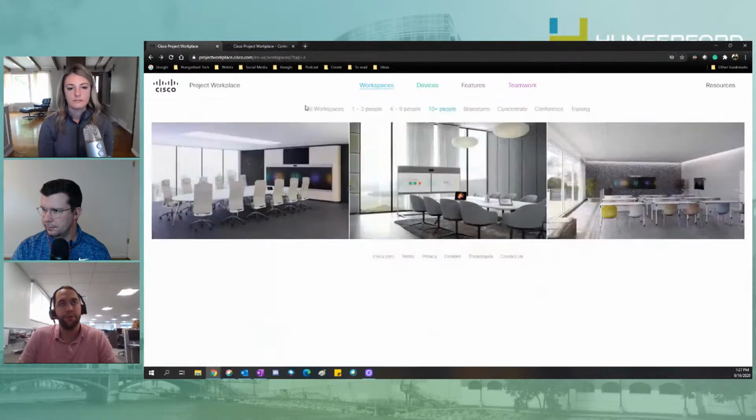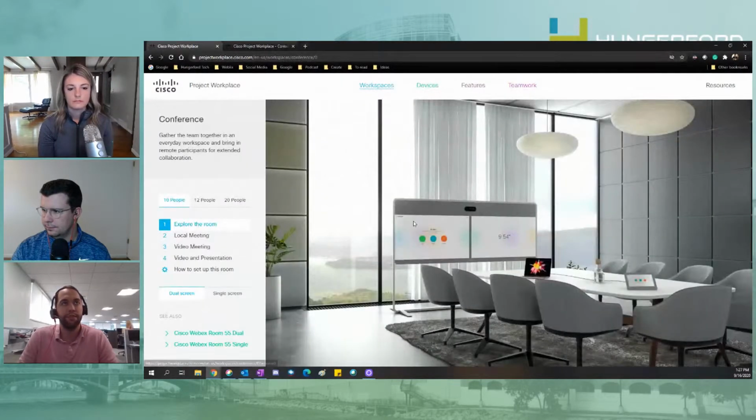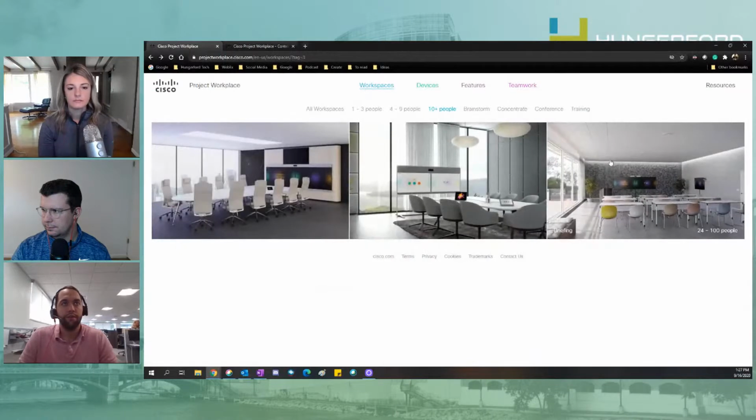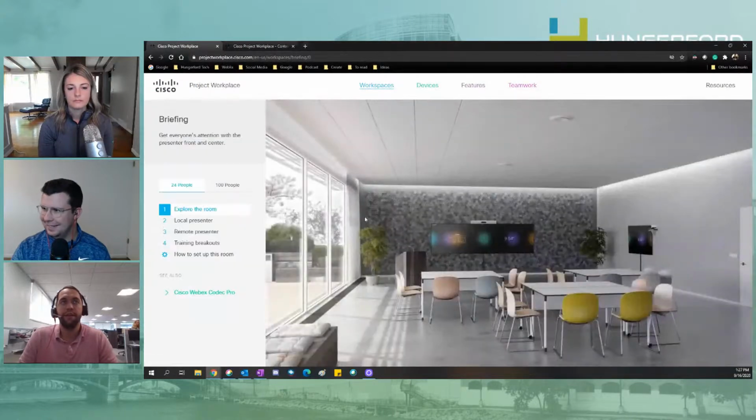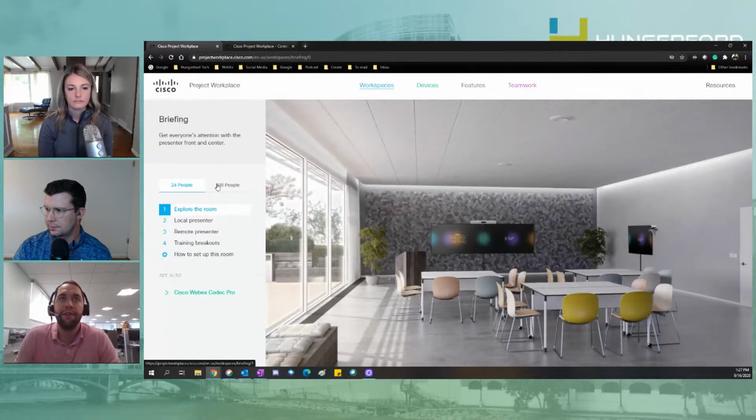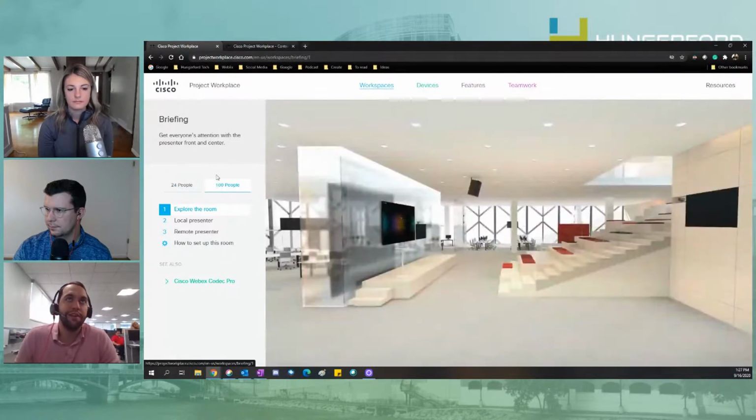So you can see this is one of the dual ones, and then another dual board, the Cisco Room Boards. And that one is actually two TVs set up with, it looks like, a Room Kit Plus or Pro on there. My guess with the size of the room is probably a Plus. And then they also have another camera off to the corner that can adjust the angles and look at different people inside the room. So there are a lot of different options.